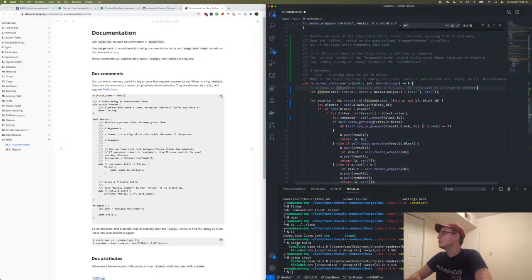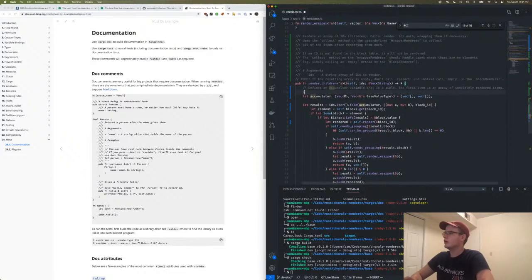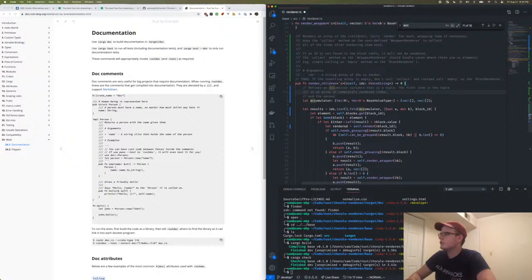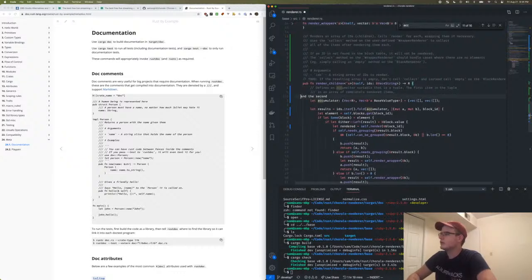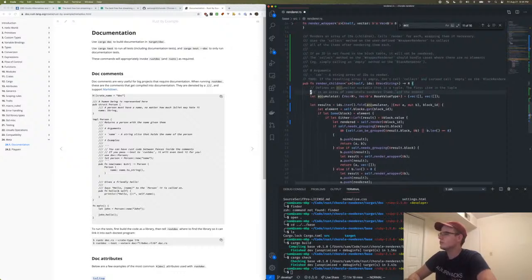The first item in the tuple is an array of completely rendered items.